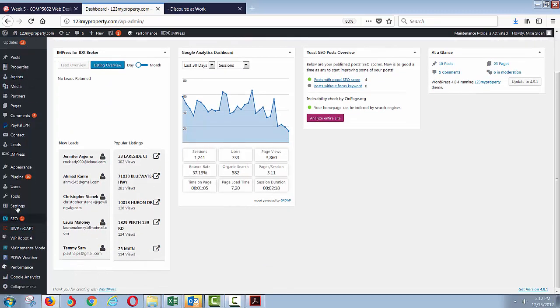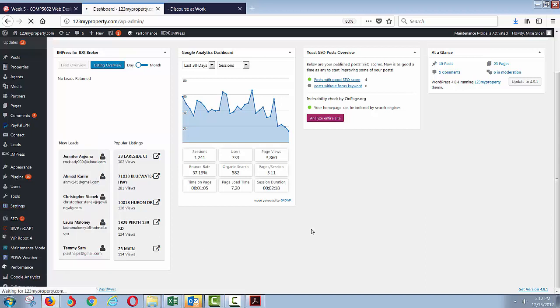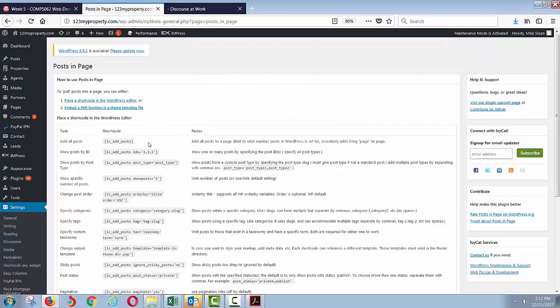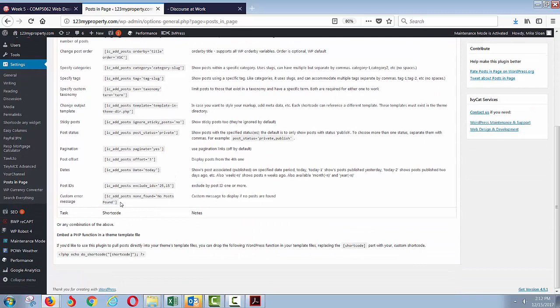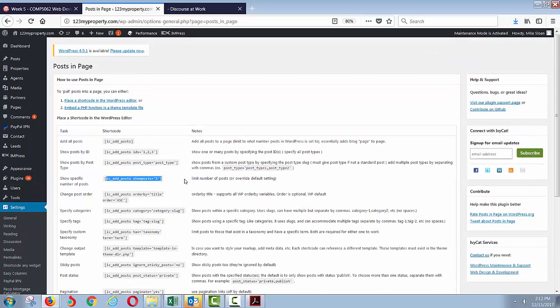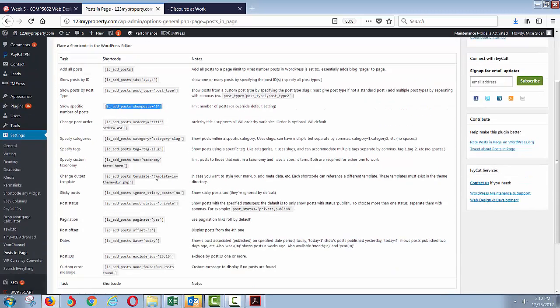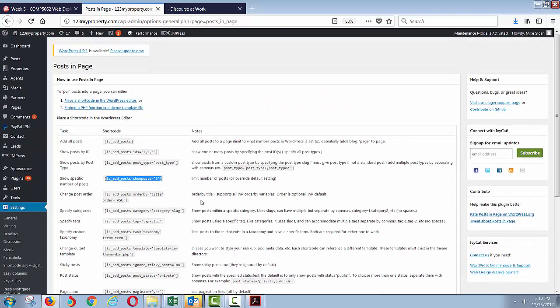And a lot of these little mini plugins usually end up in settings. So under settings, you could see Easy Columns. That was the name of the plugin. Short Code Any Widget. Posts in Page right there. There it is. So Posts in Page allows me to set up all posts, show post by ID, just a few posts. Okay, so where is it? Limit number of posts. So I go here, and I can limit the number of posts in the code. So you just paste that code right in there, and then it tells you what to do, and the posts just show up.